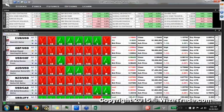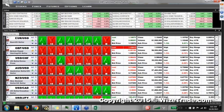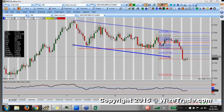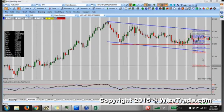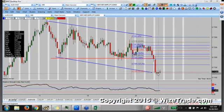before Aussie CPI. Now the reason why, whoa, what just hit new lows? Wow, the cable, so weak. Now the reason why is that was channel low. This is yesterday, right? So we had channel support down here. We also had 161% extension. We hit it. We broke a little below it, but for the most part, we're sitting there right now.